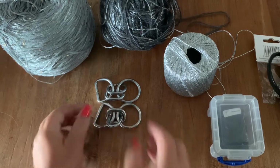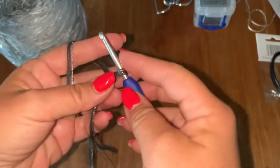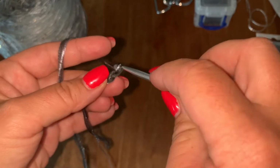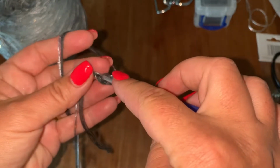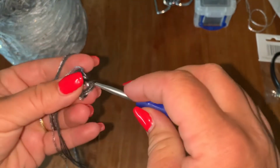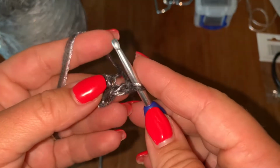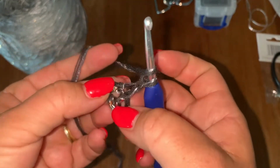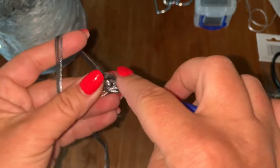Okay, so now let's start. Make a slip knot and chain 4. And now go back in your very first chain and close with a slip knot. Chain 2. This counts as a half double crochet. And now in this loop that we've created, we are going to make 9 half double crochet.